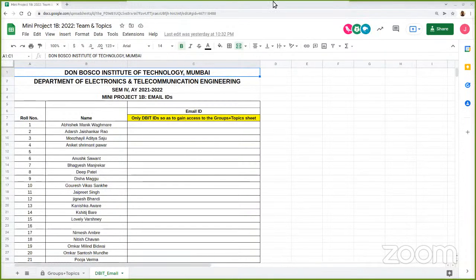We'll meet next week. Tomorrow at 9 a.m. to 11 a.m. we'll have the mini project. I'm telling you now itself. For the mini project, if you have got your Arduino, well and good. If you have not, please go and buy it. Thank you. I'll close the meeting.